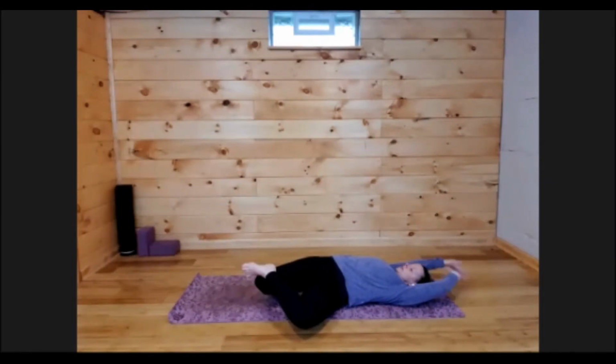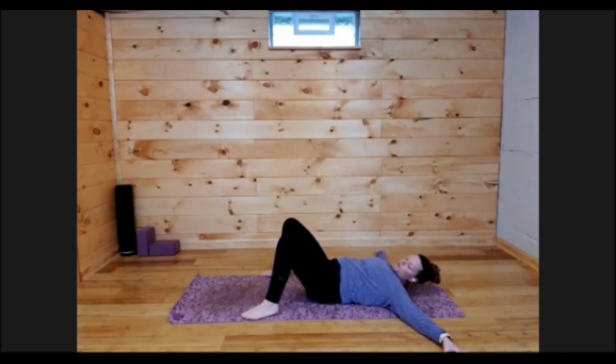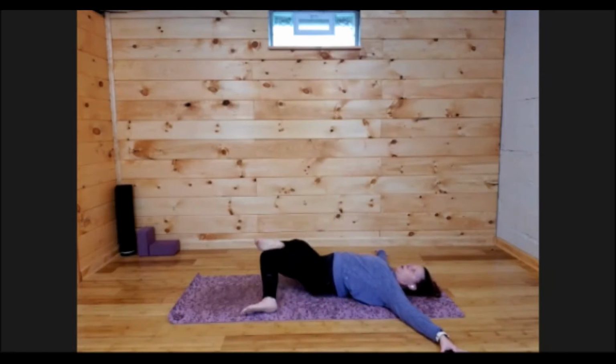Go ahead and release the hands. Back out to that T-shape if they're not already there. Scooch that right knee up towards the mat. Place the left foot on the mat. Again, about as wide as your mat to start. Cross the right ankle over the left knee and then twist towards your right. So the left knee falls inwards. And you're using that foot to give you the extra weight there.